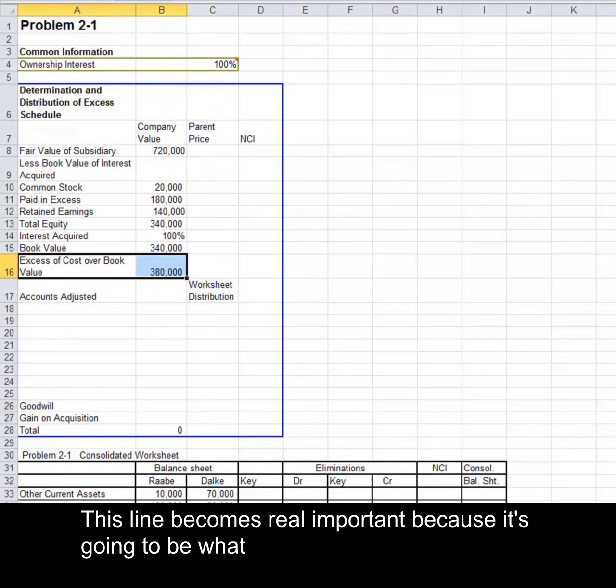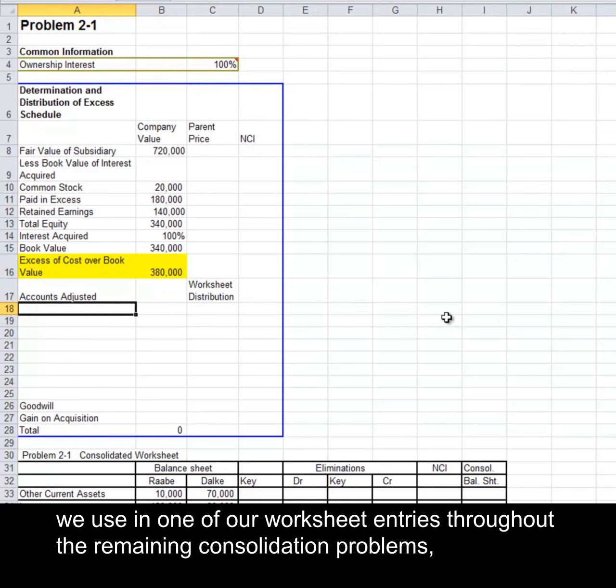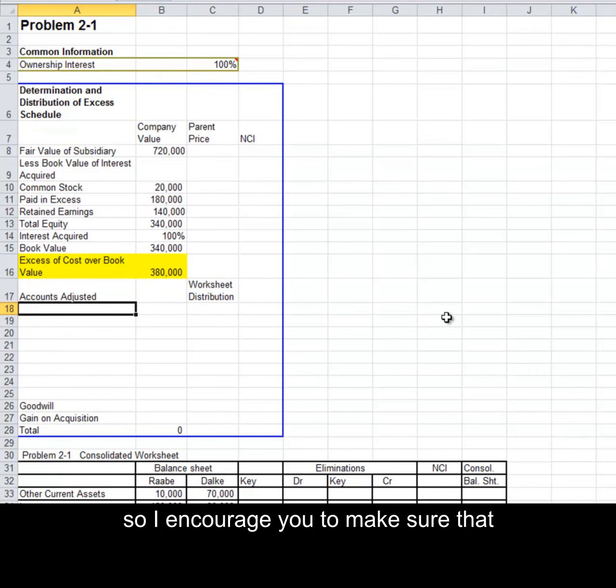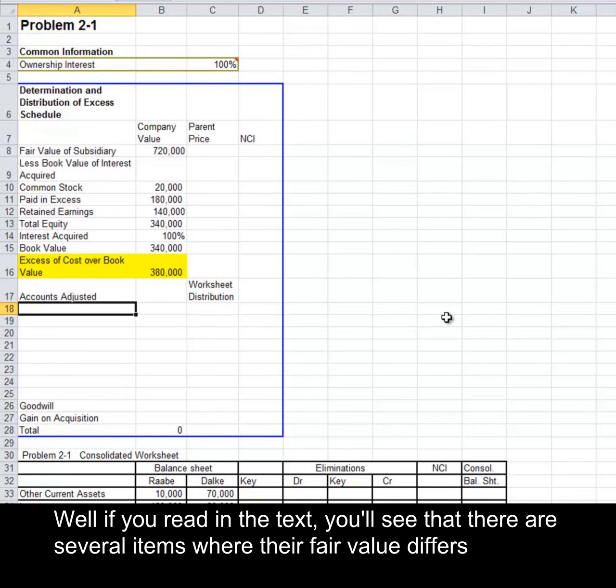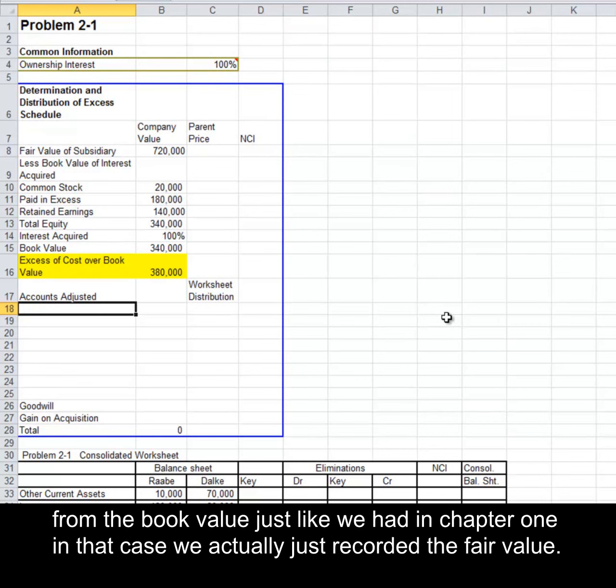This line becomes real important because it's going to be what we use in one of our worksheet entries throughout the remaining consolidation problems. So I encourage you to make sure that you see that visually. Now, what does that 380 get assigned to? Well, if you read in the text, you'll see that there are several items where their fair value differs from the book value, just like we had in Chapter 1.